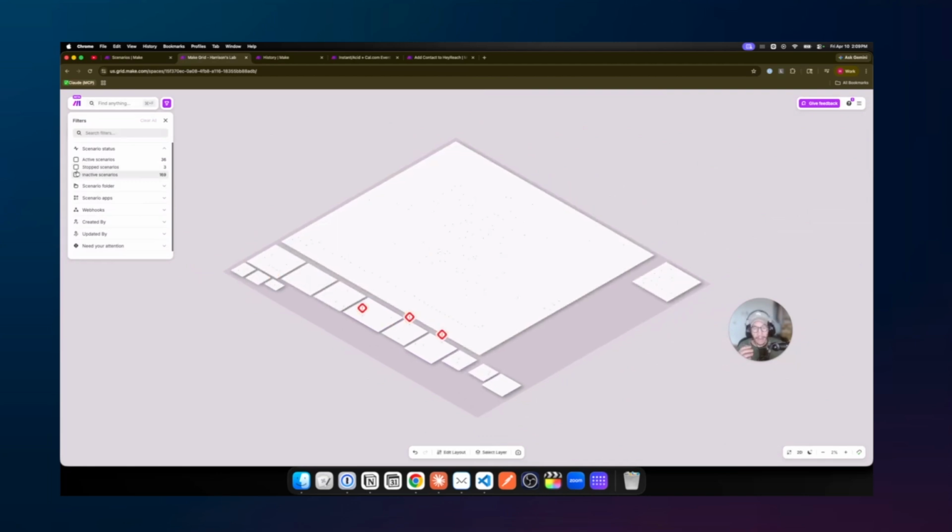I'm going to go through these systematically, but these are some great features of the grid view. I like that I can see an overview of everything. I'm able to tackle all the scenarios that are broken and go from there. I can go into the scenario folder. I think the filtering is the most powerful thing. Hopefully this helped, walking through it and also doing a live demo. And until next time.